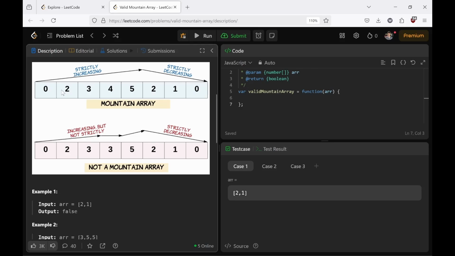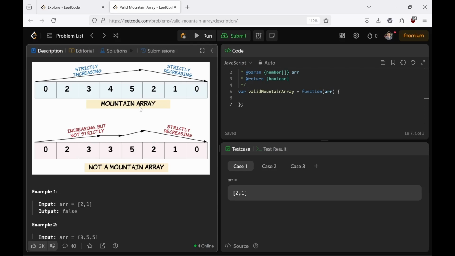We move our pointer. So we move the pointer to 2, and we ask, is 2 less than 3? And so that's good. And so then we ask if 3 is less than 4, and it is. And then we ask, is 4 less than 5? It is. And so we keep moving the pointer until it is not true. So 5 is not less than 2, so we stop moving the pointer.